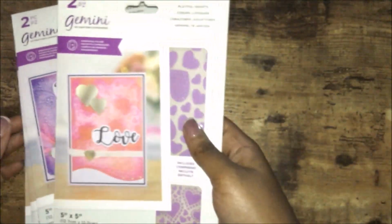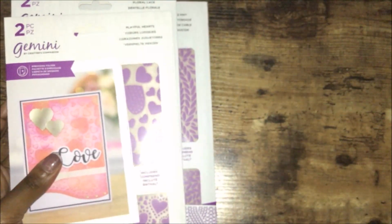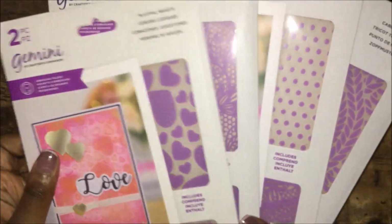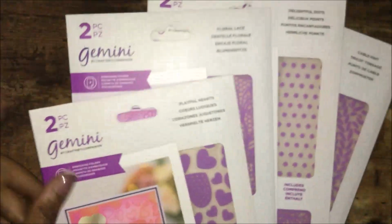So these are on clearance as of September 6th, as I'm filming this video. They are on clearance for $19.95. And I think these are so cute. Make beautiful cards. Loving it.